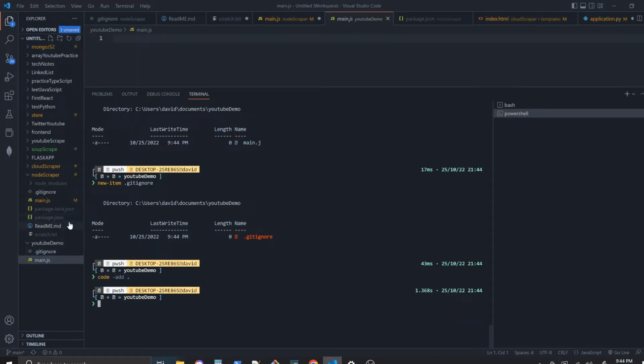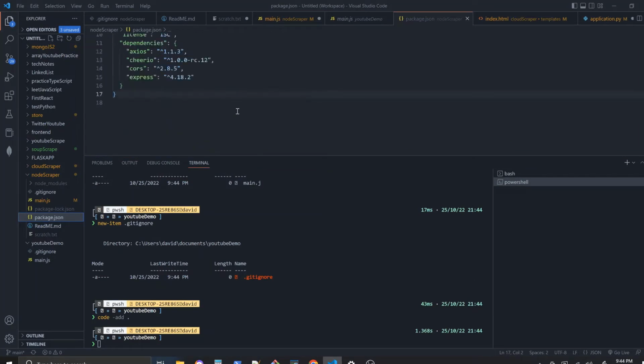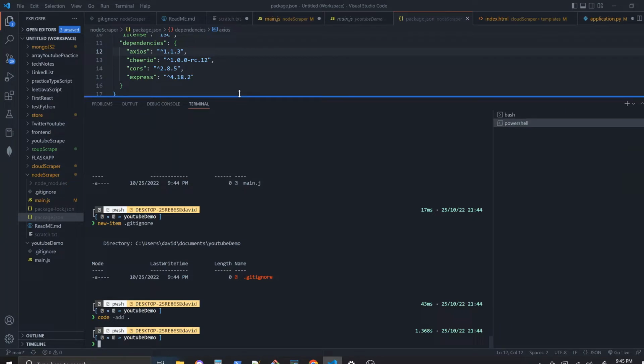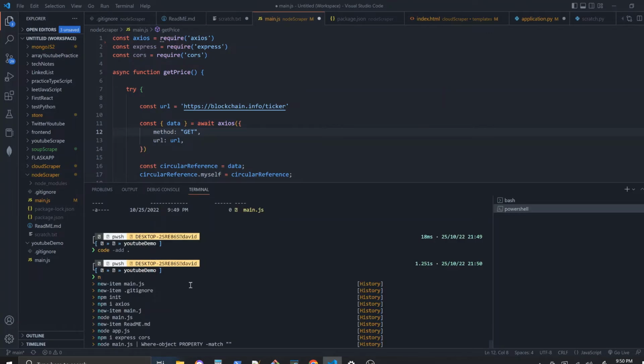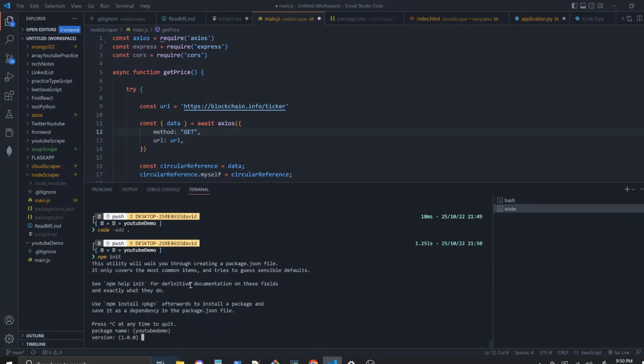And usually, there's only a couple of packages. I'm going to cheat and look at my other template I have here. Okay, these are the packages you need. Axios. I have these other things here, but I'll explain that later. But just npm i, just install Axios. To initialize your Node project in this directory, you do npm init, and it will create something for you, a little something.